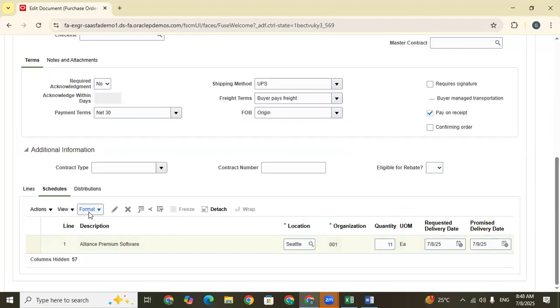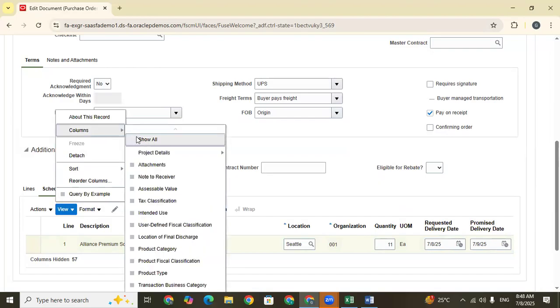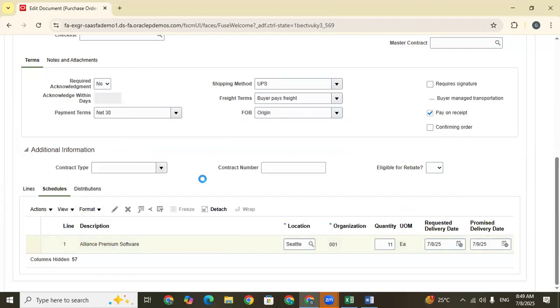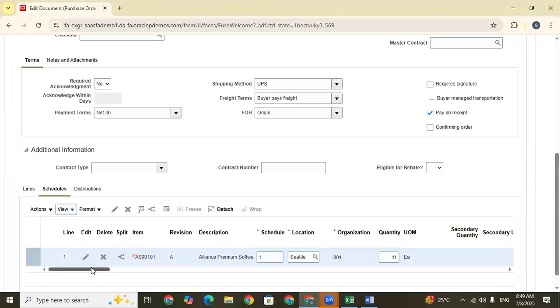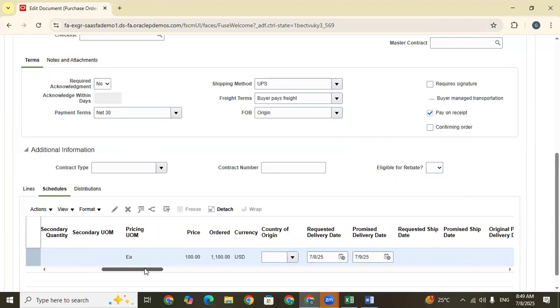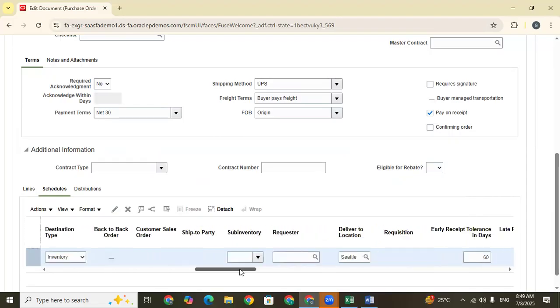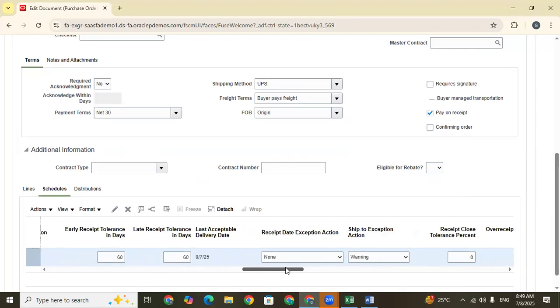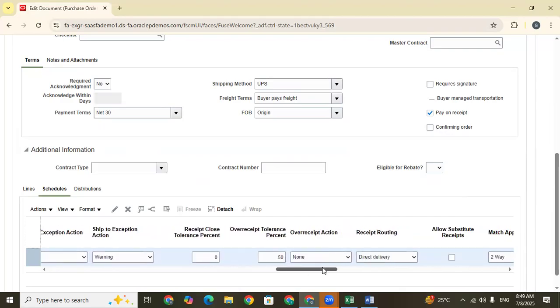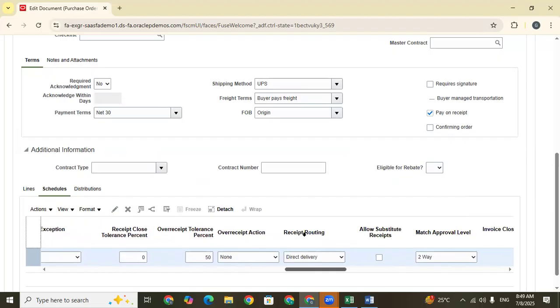Just populated some of the fields. Go to here. So in the line level, we have a receipt routing automatically populated from the configurations of the inventory side as well as from the supplier side. Now you can see receipt routing is direct delivery.